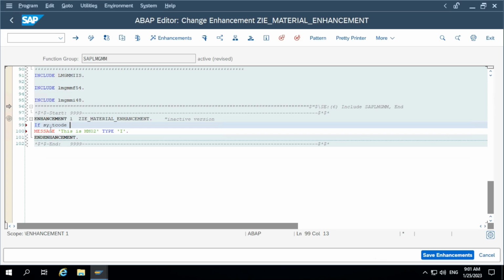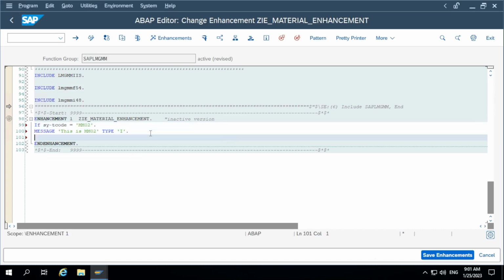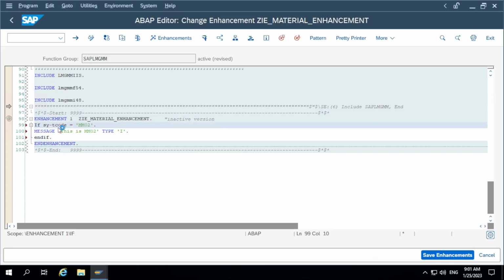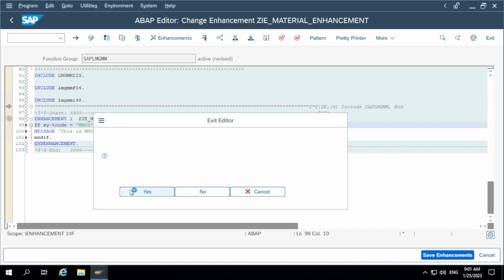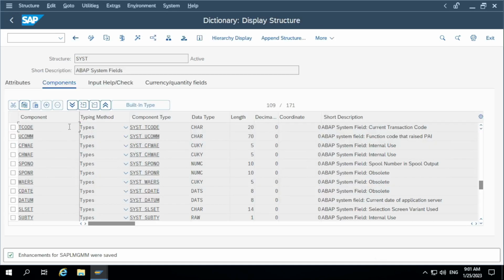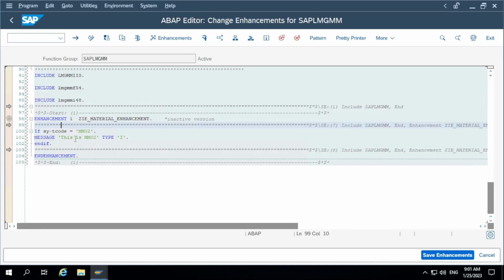What is the system variable for transaction code? Then raise this message. I'm not sure is this system variable available. Click on save. SY-TCODE is available. So it will capture the current transaction code. So my implementation is completed.